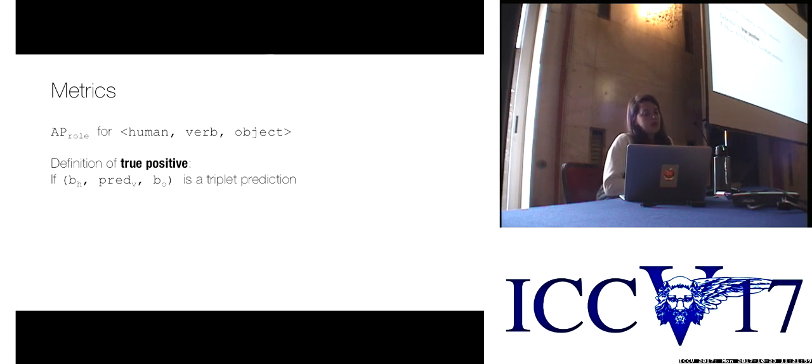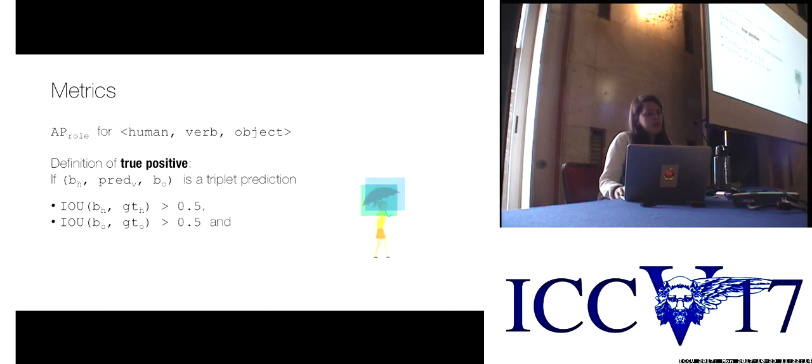So let's assume that we have a triplet prediction of a human instance, an object instance, and an interaction type. This prediction is going to be a true positive if the ground truth human and the predicted human overlap more than a threshold, in this case 0.5. If the detected object and the ground truth object also overlap for more than 0.5. And also if the predicted interaction is correct. And of course, the same thing with object detection, we penalize for duplicate predictions.